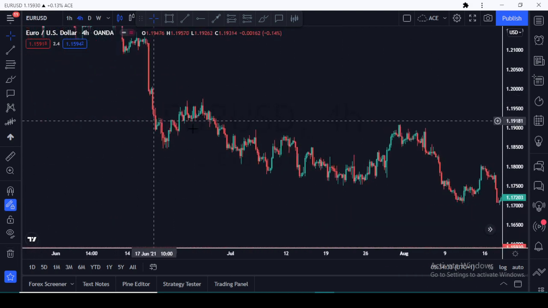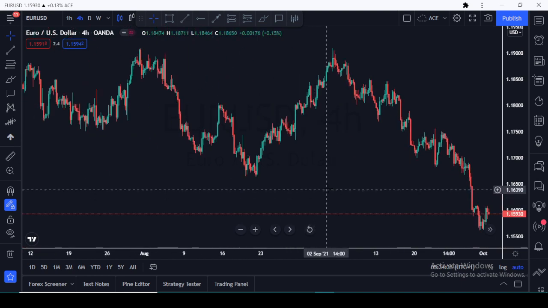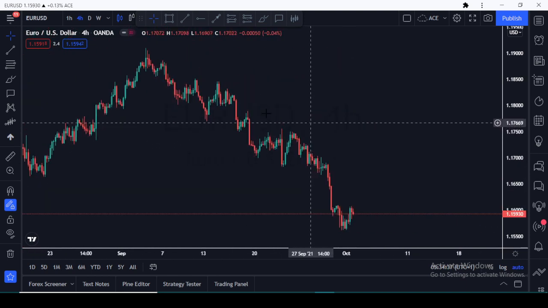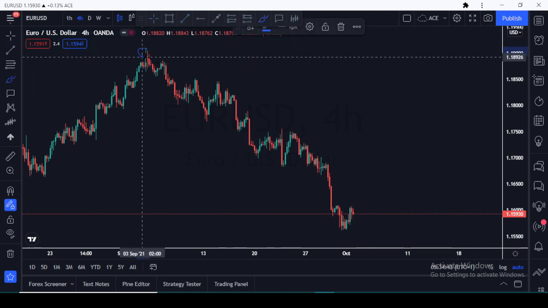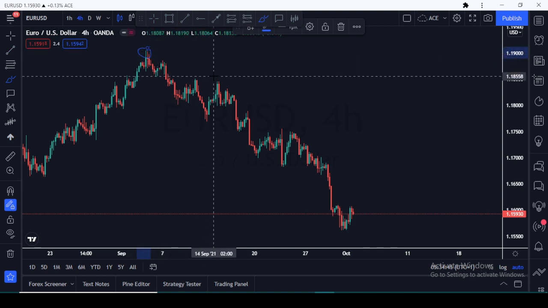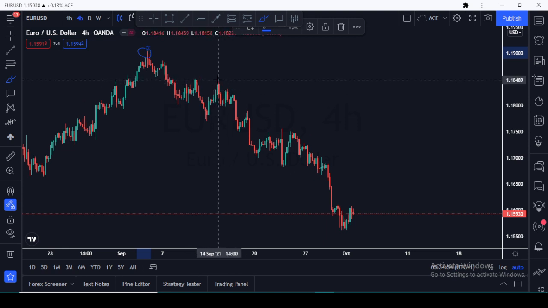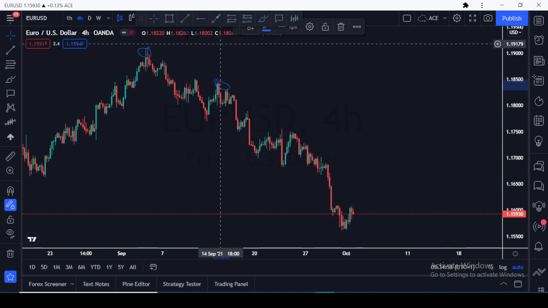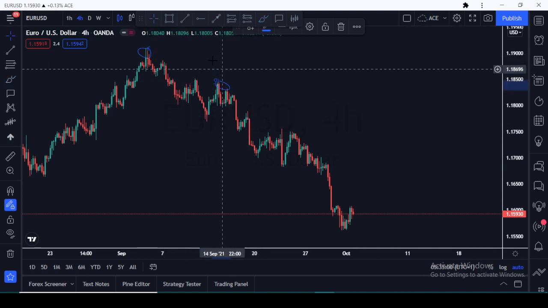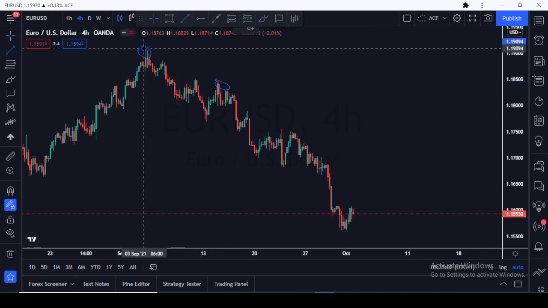Now this is just an example. We're going to look at more. In this current market, we have the highest points here. We're in a downtrend, so the trend line will be facing down. Downtrend, trend line faces down. Uptrend, trend line faces up. We are in a downtrend currently because we're seeing the market falling down. So we have the first touch, we have the second touch here. We have the first point and the second point.